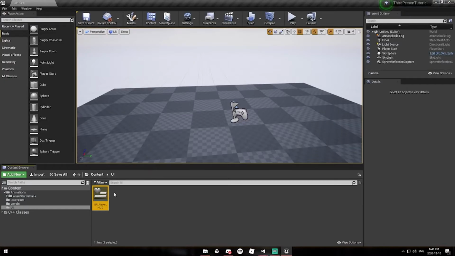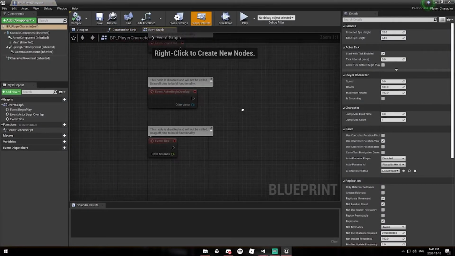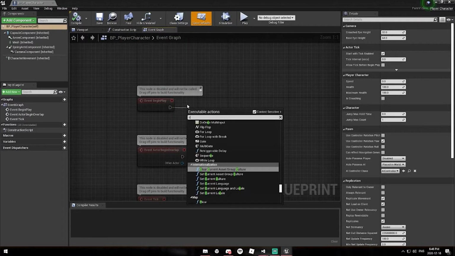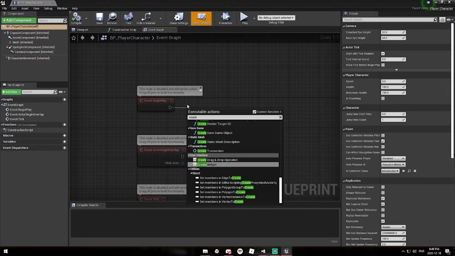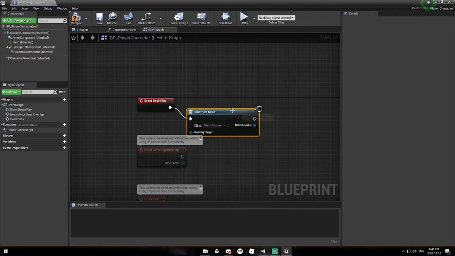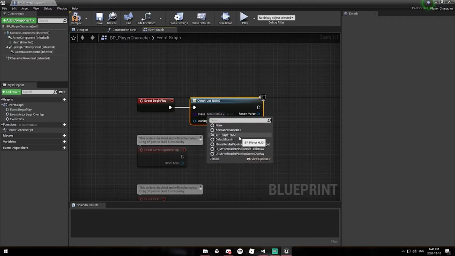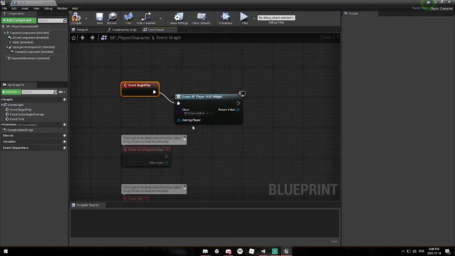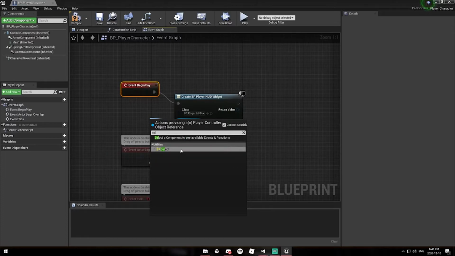We will exit. We will go into our player blueprint. On our begin play, we will create widget. We will construct the class as BP player HUD. Owning player will just be self.